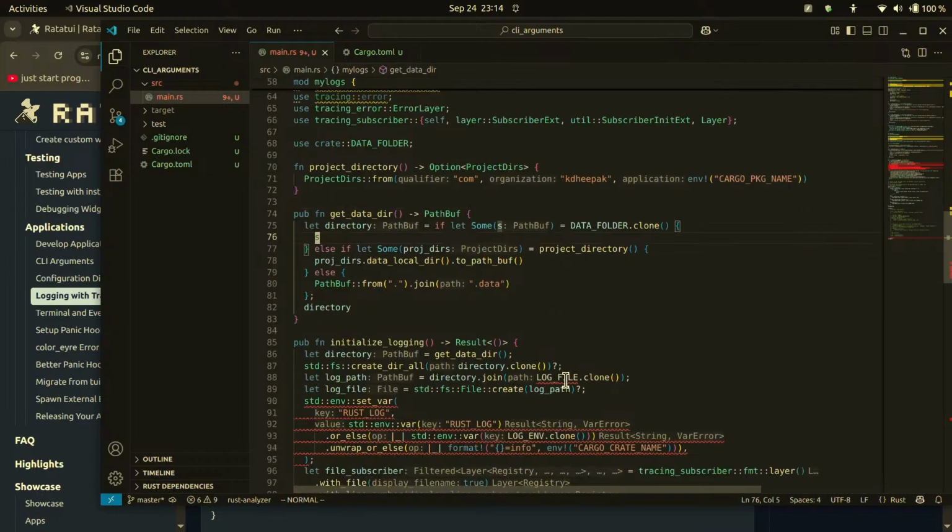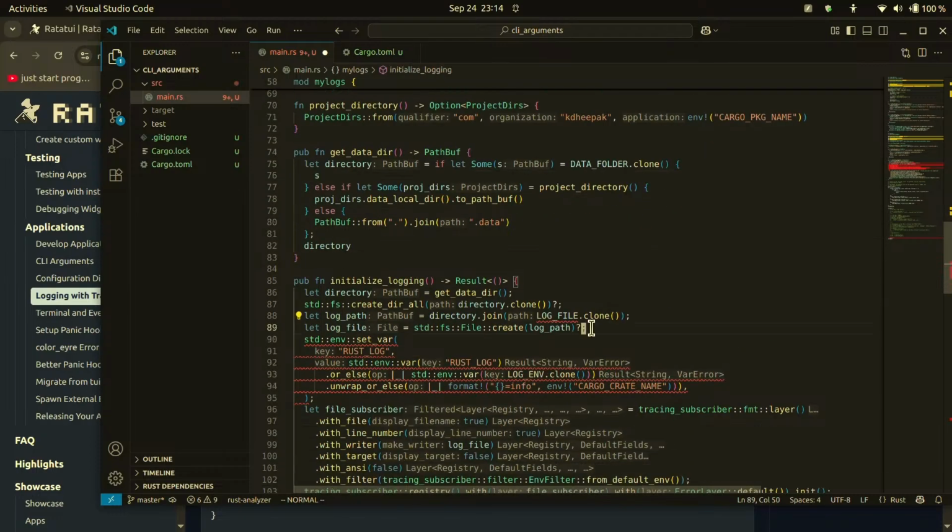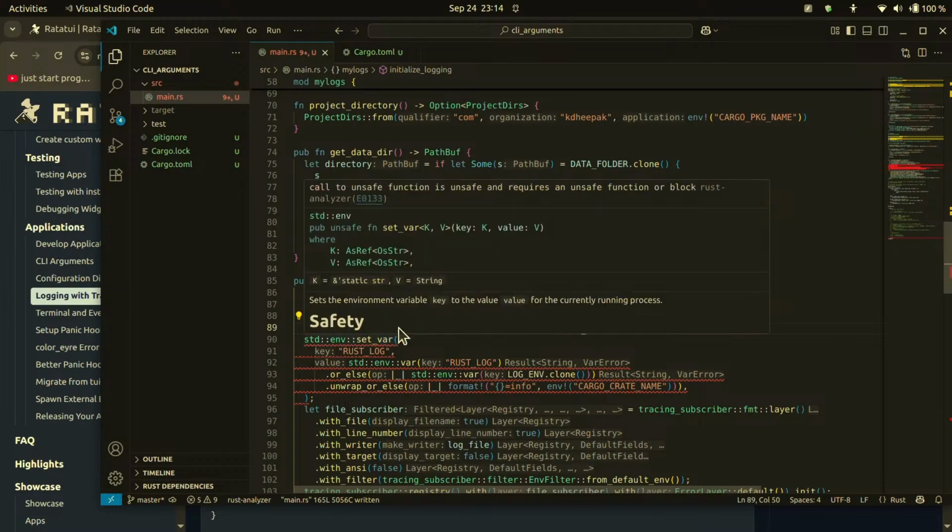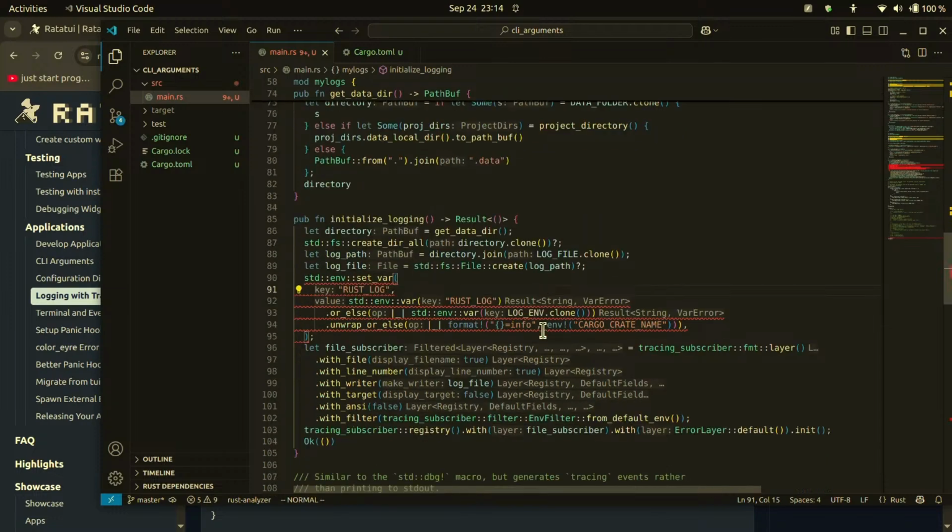Let's fix then log file. Create log file. What's wrong with this one?